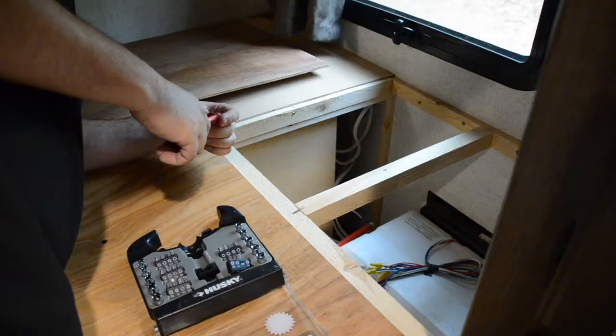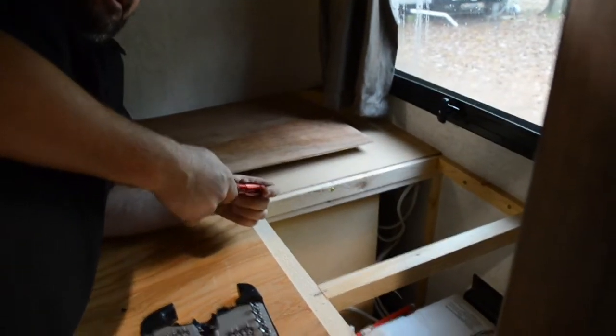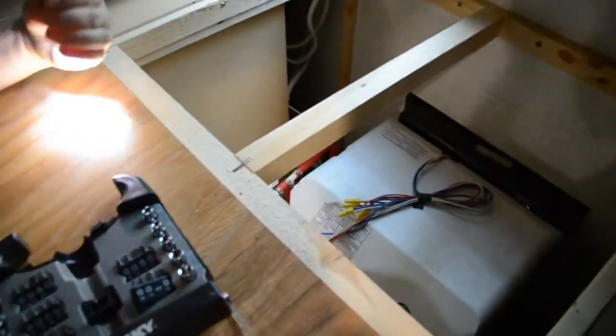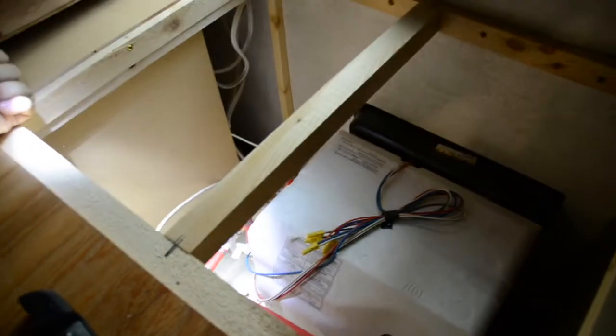Everybody knows the camper's worst enemy in the wintertime? Water. First thing to consider is somewhere in your camper is a water heater. Ours is here underneath the bunk. On the water heater, you can see there's 3 valves down there. One for the hot water, one for the cold water, and one is a bypass.